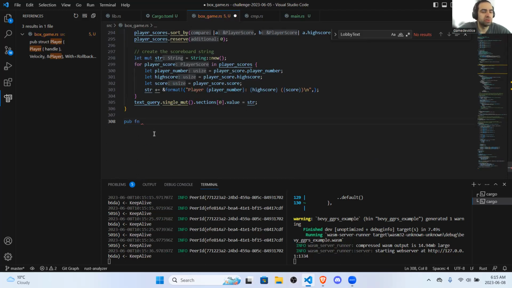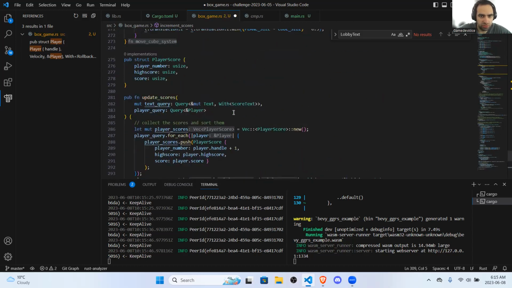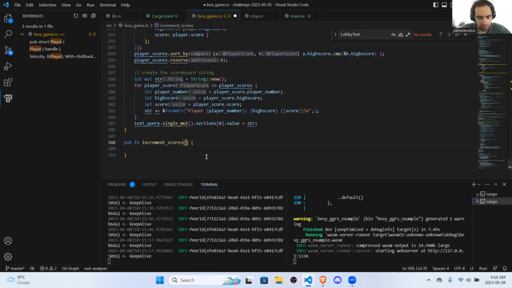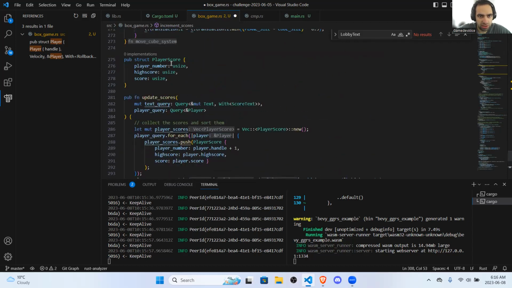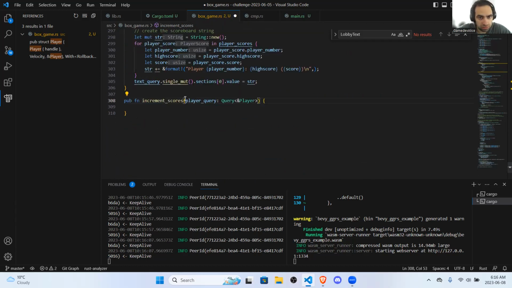And this system is going to increment scores. Right, yeah. And it needs access to the players. It'll be a mutable query this time. Because yeah, the score information is on the actual players. Right, so mutable query, and we need this to be mutable reference.